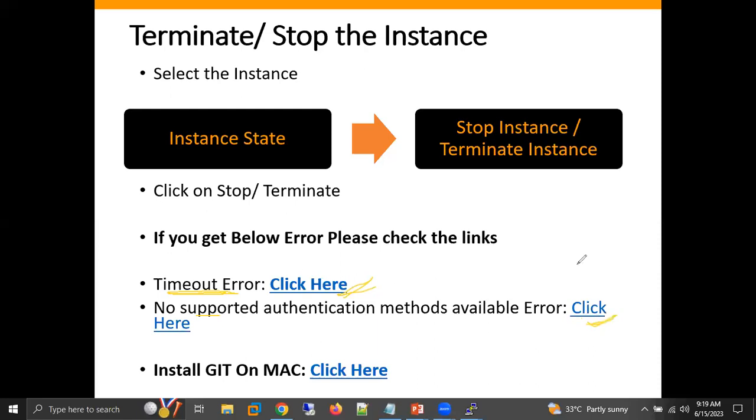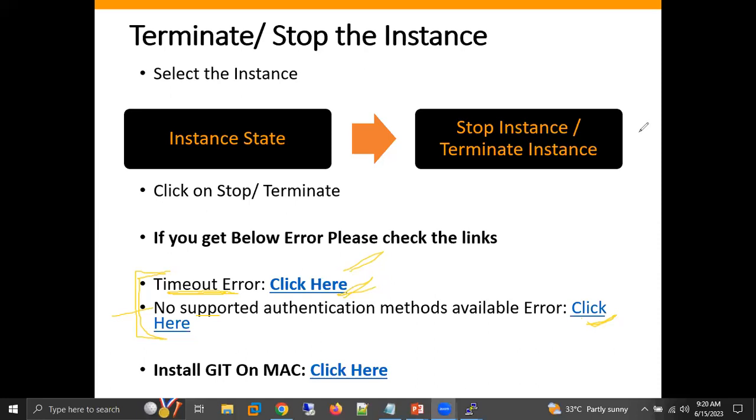Timeout error, you are getting because of your system issues. The other error, no supported authentication method, you are getting because of your mistake.